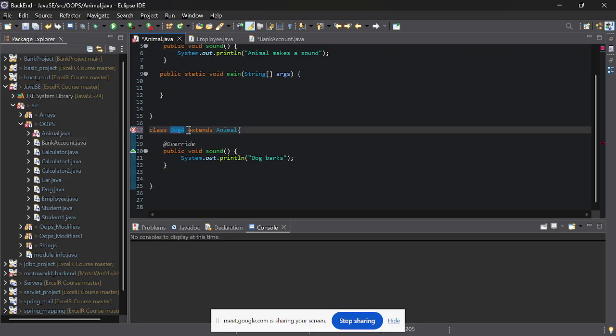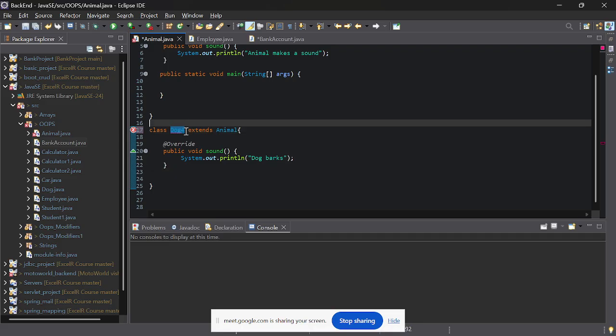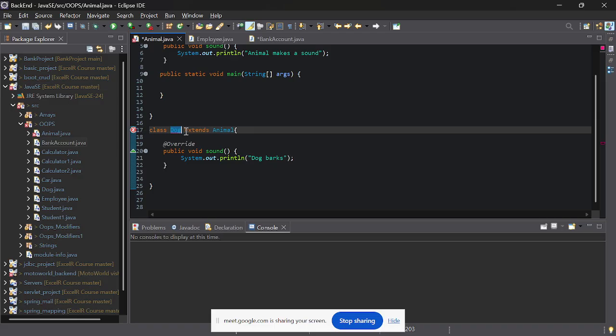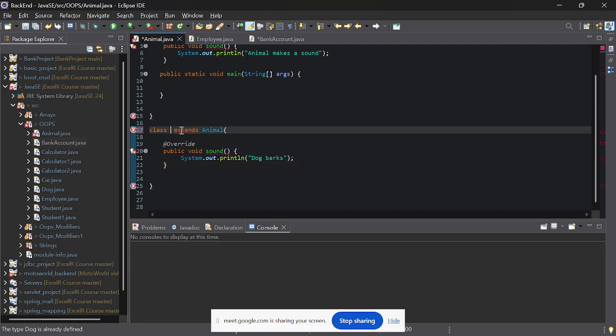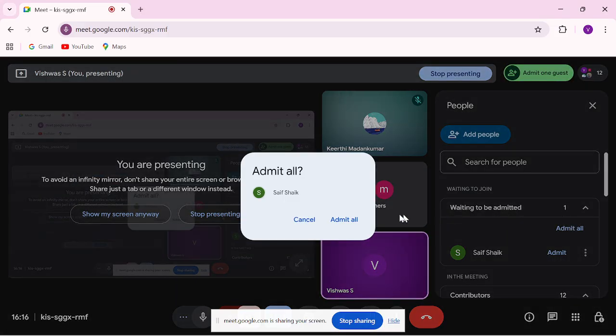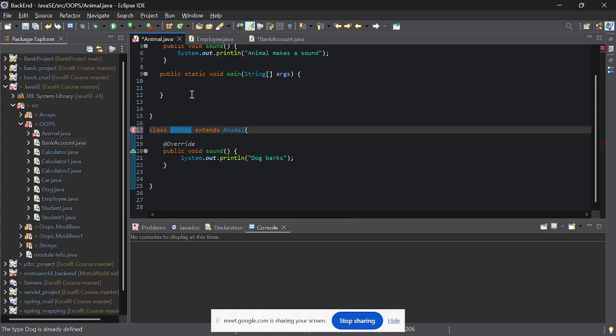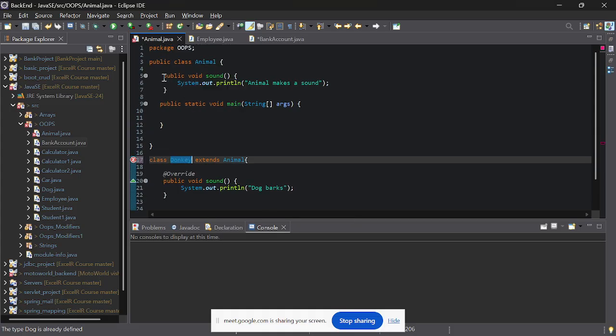Here, first I created one class, and in that I have one method, the sound method, with some implementation, and we are overriding it.